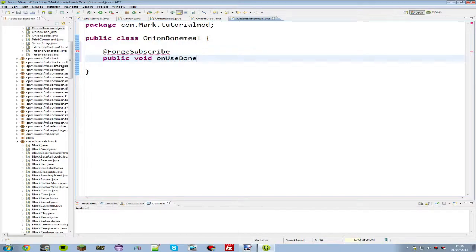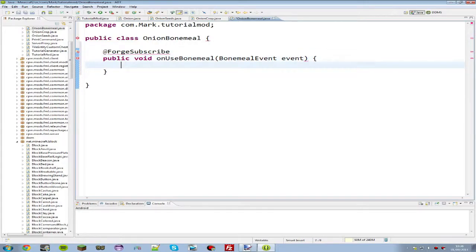So you know how you realise that we've made a constructor in the class, but we haven't put it in here because when you create a class in Java and you don't put one, it automatically assumes you want an empty one that does nothing. So it's easy to do that. It's quite nice the way that happens. This method takes a Bonemeal event. I'm going to call it event.